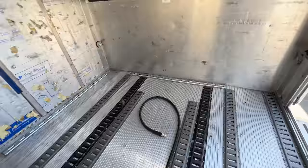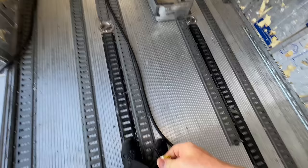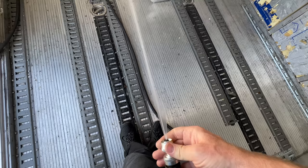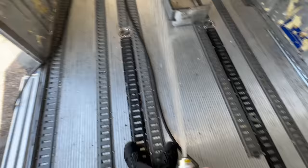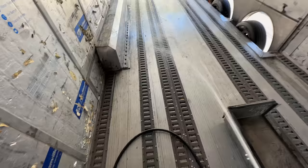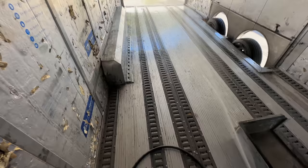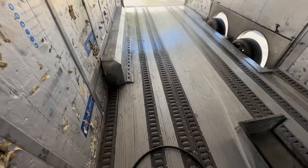I've been hosing this thing off for like the last hour with this crappy hose. No matter how much I spray, I just keep getting more and more crap out of here — all this black dust and dirt. They never cleaned this thing, ever. I've been doing this for a solid hour. You wouldn't believe how bad it was before. It looks fantastic now.